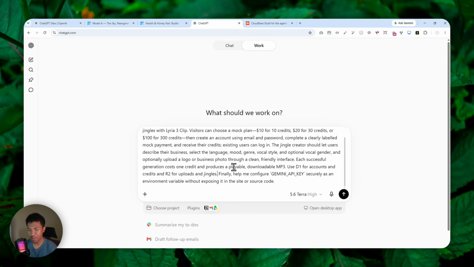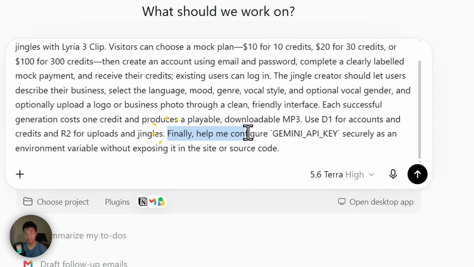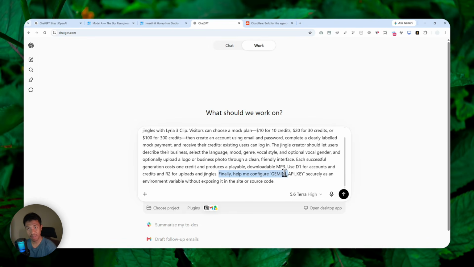And finally, I'm going to be using my Gemini API key, and I will ask ChatGPT to guide me on how to insert the API key into the website safely. So the API key is not something that you should put into the code, never do that. But fortunately, in ChatGPT sites, you can have an environment variable. You can insert an API key to your project. So technically, you can build an AI-powered SaaS project in ChatGPT sites, and it would be safe. There is actually a dedicated place to store that. So that's really nice. And there you go.